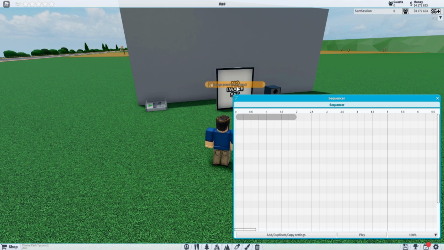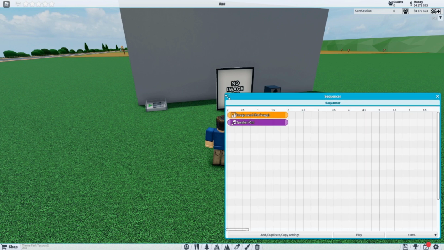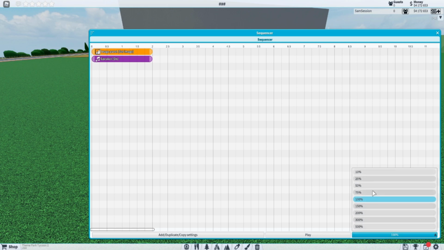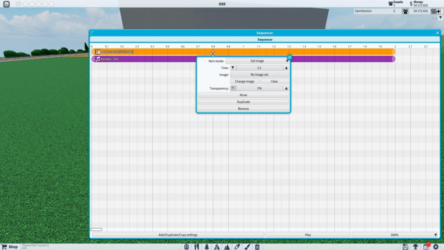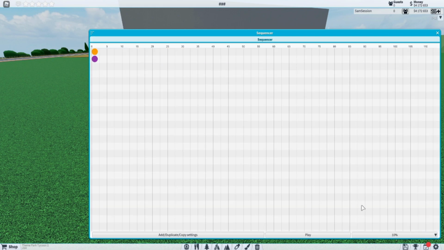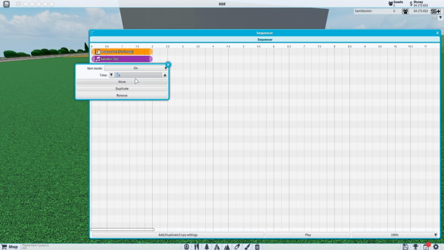Another tip that's pretty obvious, but not a lot of people act on it, is that you can zoom out in the timeline. Basically, what you do is come down here to 100%. You can change it to 10% or 500%, making things that are right around 2 seconds very big, or making things that are 2 seconds extremely small. This is very helpful if you have things that are over 60 seconds that you want to duplicate.